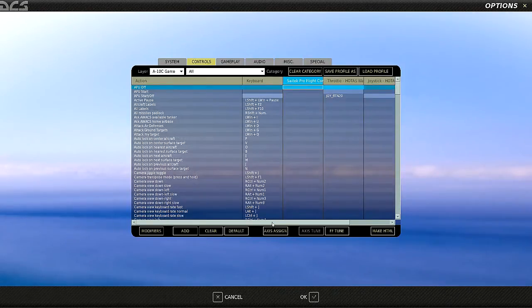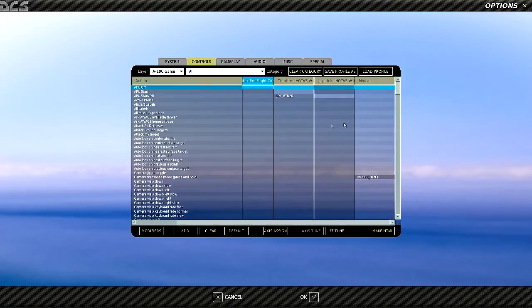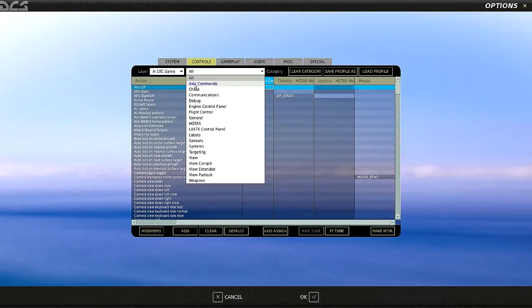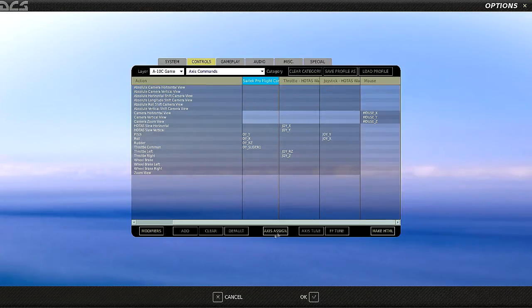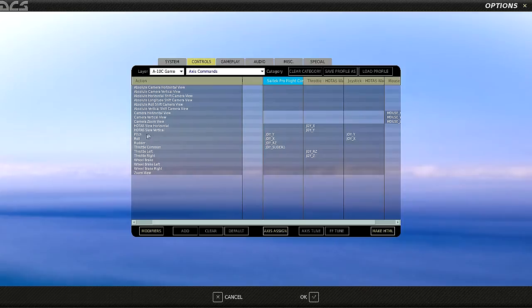You can start really with the rudders and the mouse. Where you'll assign your rudders and etc. are in the axis command options. So you'll go into your axis commands, and there you'll see the rudder section. And you would need to take pitch, roll, etc. out, and you'd need to take throttle common out. So you can actually just clear those individually. One, two, three.